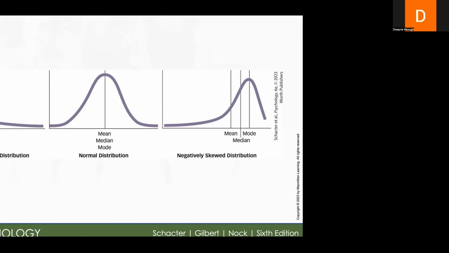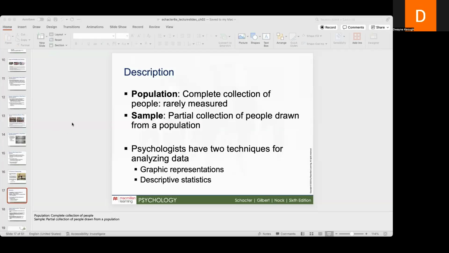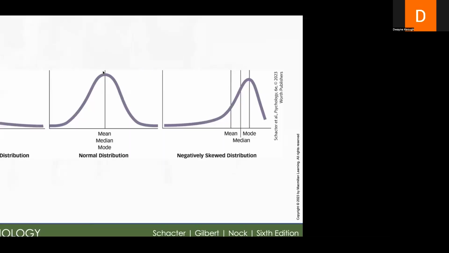We look at a population based on age. On the left, we would say that we have a population where there's a lot of young people and few old people. On the far right, the negative distribution, there are few young people and lots of older people. And in this normal distribution of age, we'd probably have people at an average age of something, and then we have an equal number to the left that are younger, and an equal number to the right, because it's symmetrical, that are older.